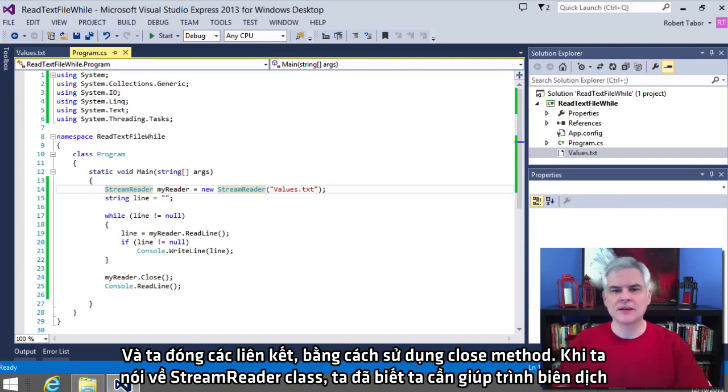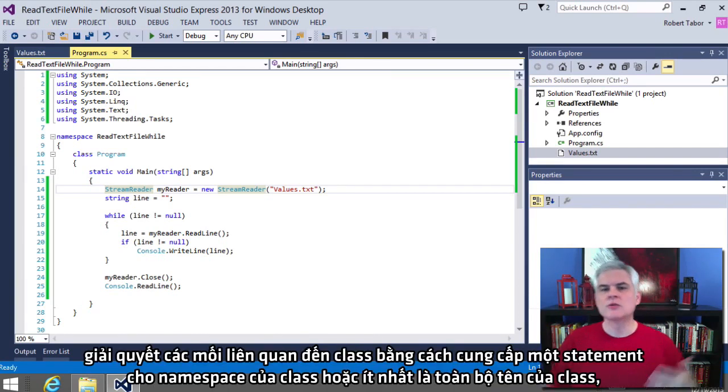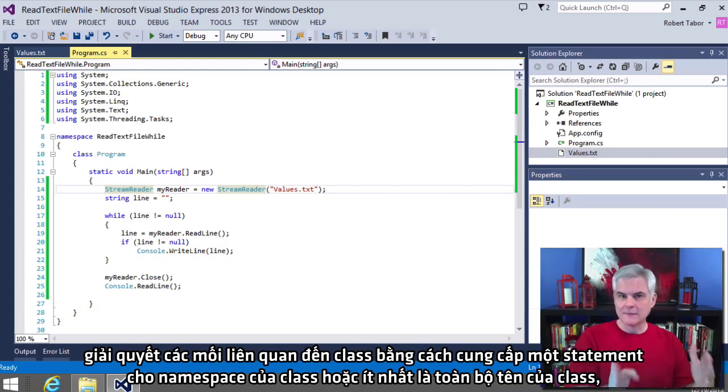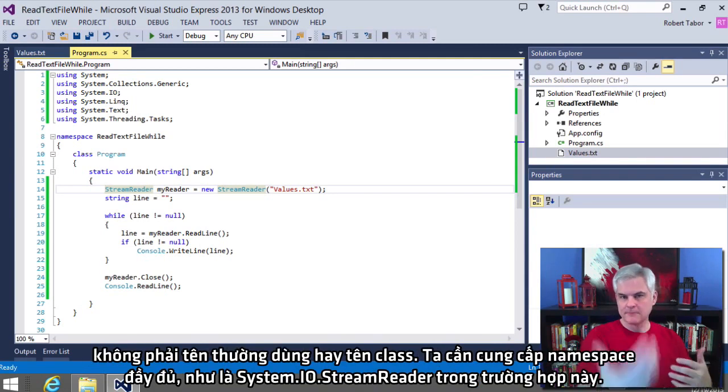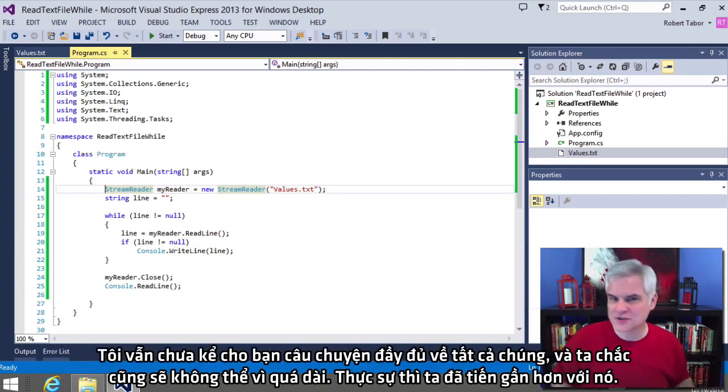And while we were talking about the StreamReader class, we saw how we need to help the C# compiler resolve references to classes by providing a using statement for the class's namespace, or at least providing it the entire name of the class, not just its casual class name. We need to provide it the full namespace, like System.IO.StreamReader in this case. Okay, and I haven't told you the full story about all that yet, and we are not going to be able to put it off much longer. We're getting really close to it.